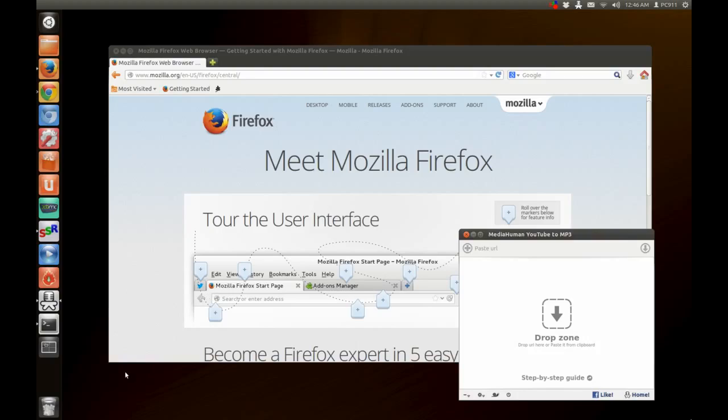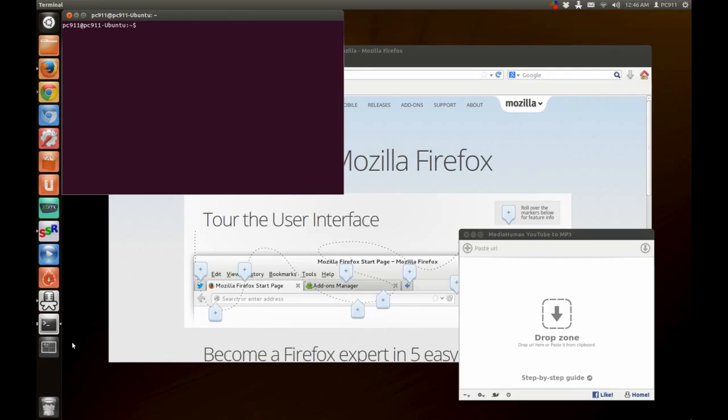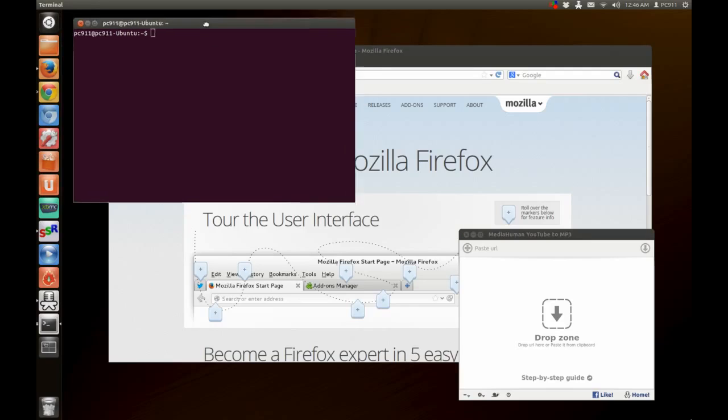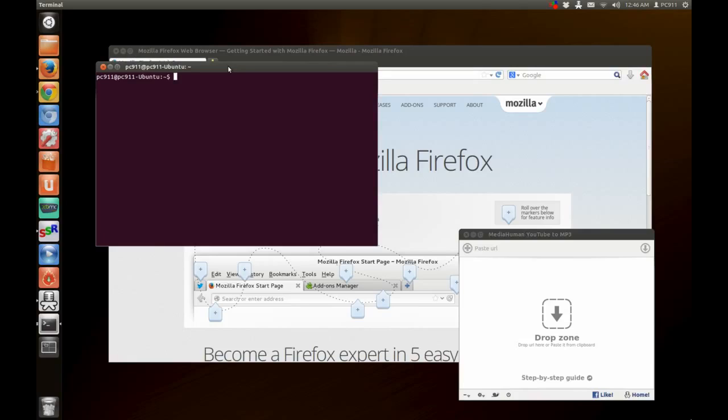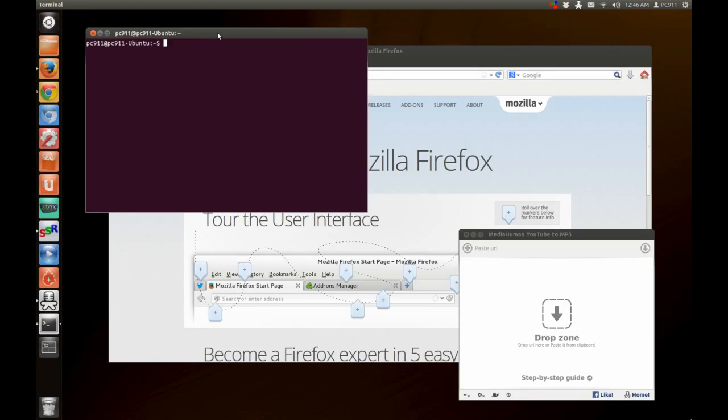Very simply, we're going to go to our terminal. Now, to go to your terminal, you press Control-Alt-T, Control-Alt-T altogether, and that's going to bring you this here, which is your terminal command. And here is the old-fashioned way of typing commands, and that's one of the things that made Ubuntu very complex, is that everything was a terminal command or text command. Now it's much more user-friendly, but this still is a solid command.